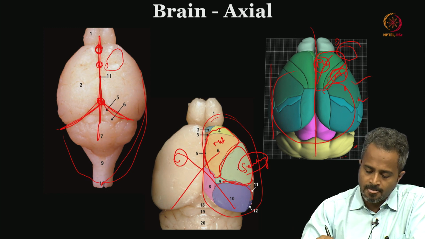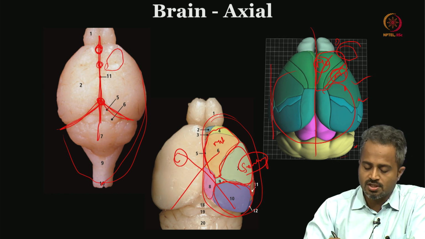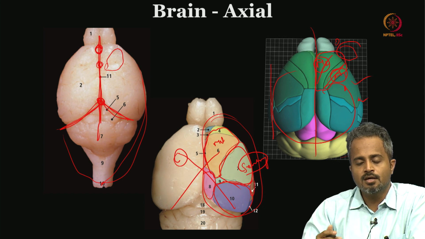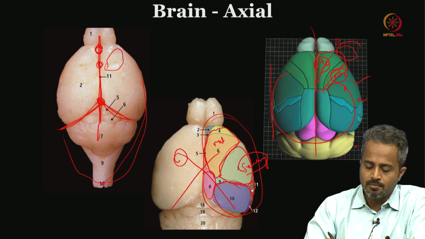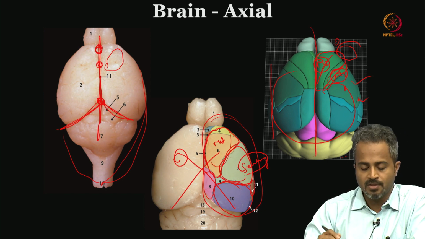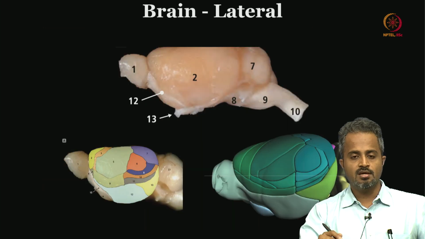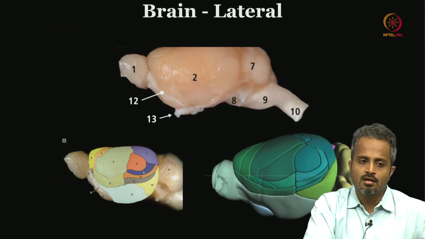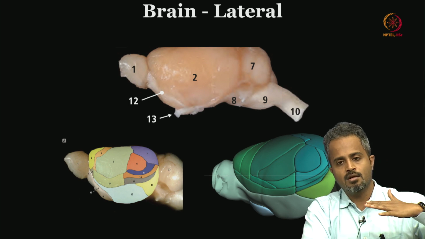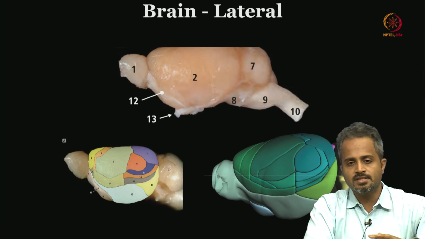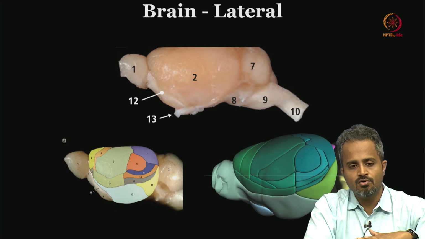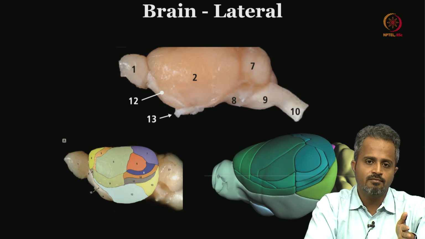And of course, this is the visual area here, and then there is a gustatory area there, and then there is the medial association cortex, various subcortical plates which are very vital to process the information that these primary sensory areas and primary motor areas are involved in. So, that is about the axial orientation, in the sense that you are looking at the brain from the top, in the horizontal plane with reference to the floor. And lateral orientation is from the sides.